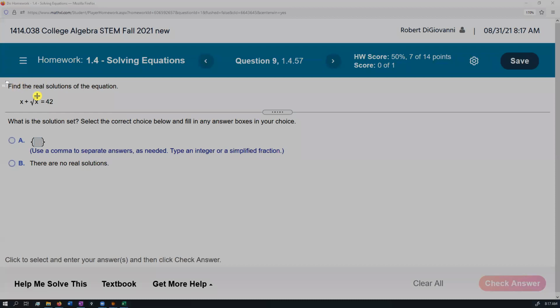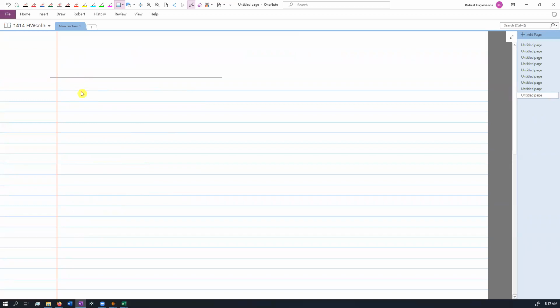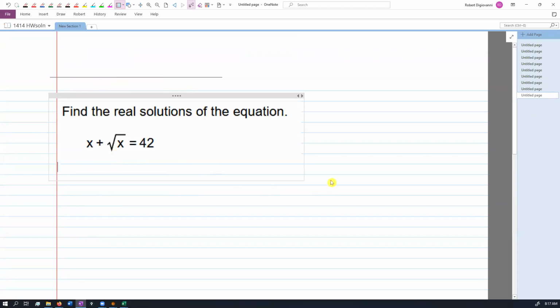All right. Okay, so this problem can be done two different ways. This one can be done treating it as a radical equation, or if you squint your eyes, you can see that you can first move everything to one side to make it look kind of like a quadratic trinomial. It's not a quadratic yet, but we're going to do something. We're going to realize that that x right there, we did this in class, is actually the square root of x squared. You have to realize that. Then you have plus the square root of x again, and then minus 42 equals 0.